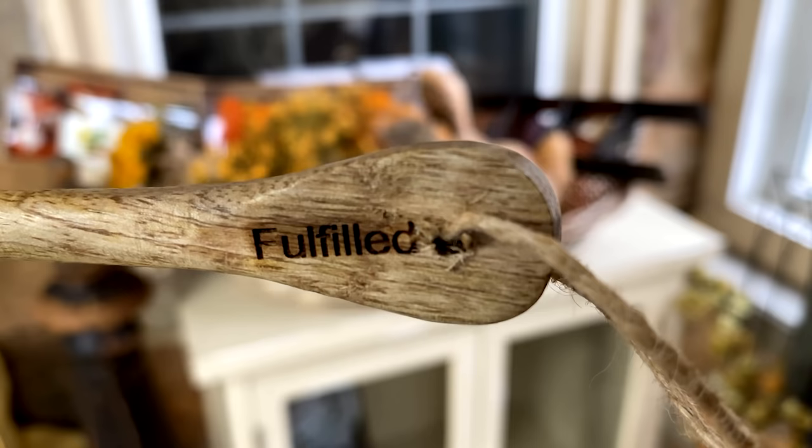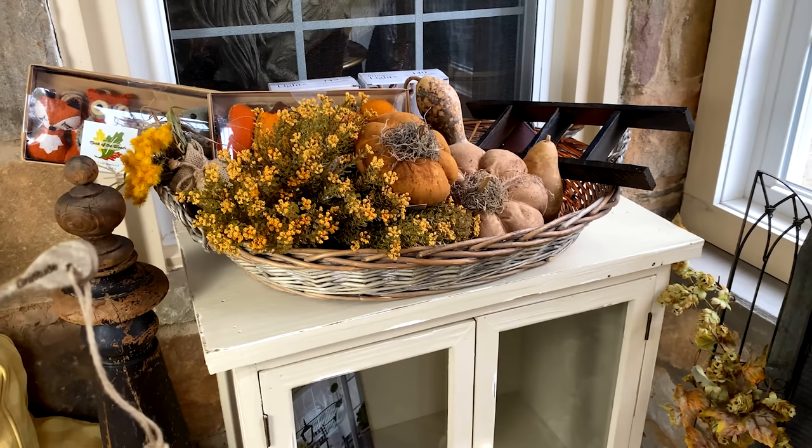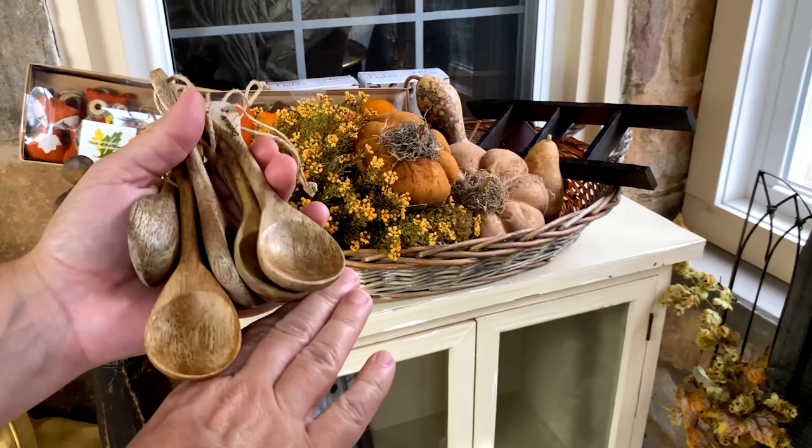And again, all of these wooden spoons were purchased from This and That Amish store. And they are in Virginia. And then this one is another gratitude. So we have double gratitude. And they're going to be a nice touch on the fall tree.